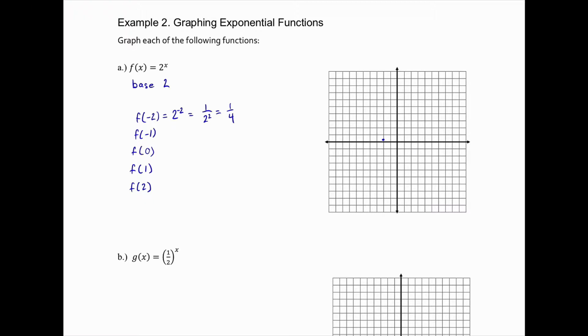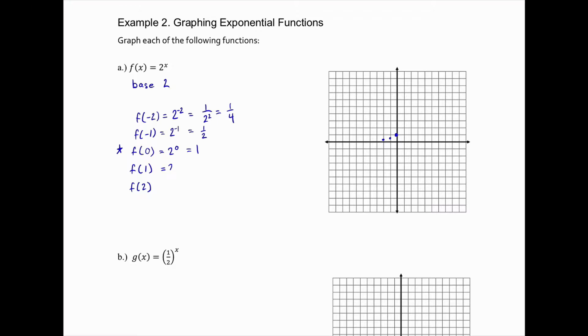Let's continue to work with the other values. So 2 to the negative 1 is just going to give me 1 over 2, and there's nothing more to do there. So again, negative 1, 1/2 is now plotted on the coordinate plane. Plugging in 0, we get 2 to the 0, and as we mentioned before, it is just 1. So right here we have our y-intercept. Now I said this is very important, and we'll discuss why on the next page.